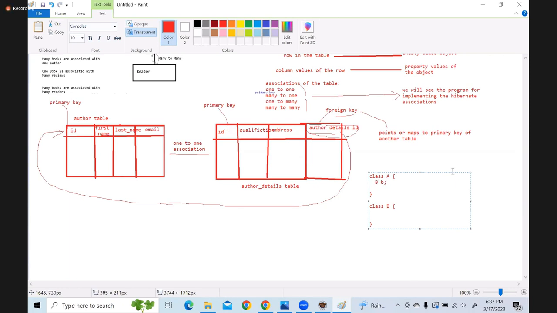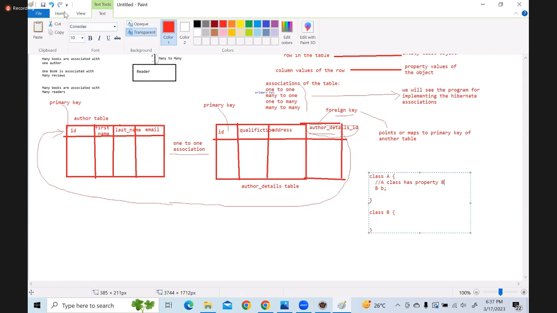I'll say B b, right? That means class A has property B.